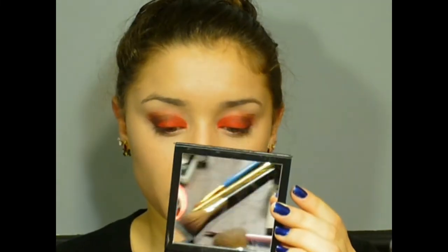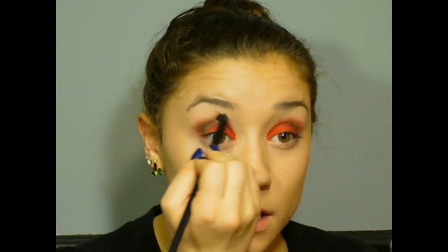Okay, so it still doesn't look very well blended, but we're going to continue the blending process, and we're going to pick up a green eyeshadow. This one's the darker green, and this is from a Lancome palette that I have, and I'm just going to take that on my contour brush and continue to blend. I'm going to pull the color from the crease upwards.